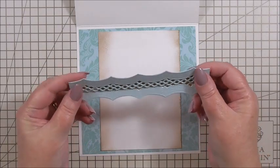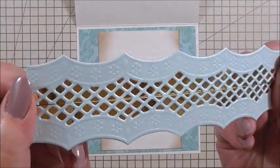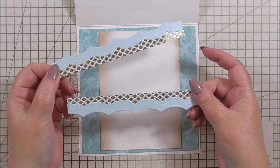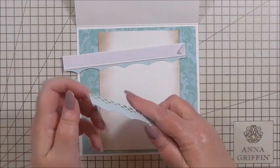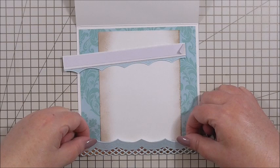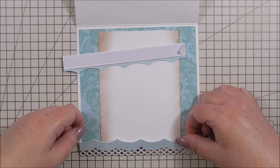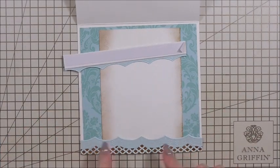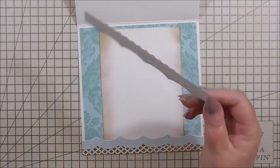I've then taken the border trim die. I've die cut it using Griffin metallic pale blue cardstock, and you can see I've just added the gold cardstock underneath it, and I've simply cut it in half. So on the back I've just got flat adhesive, and I'm going to peel the carrier sheet away, and I'm going to put the flat edge to the bottom of my card, covering the edge of the damask and taking it to the corner edge of the card like so, and press it down. And then I'm going to do the same at the top as well.